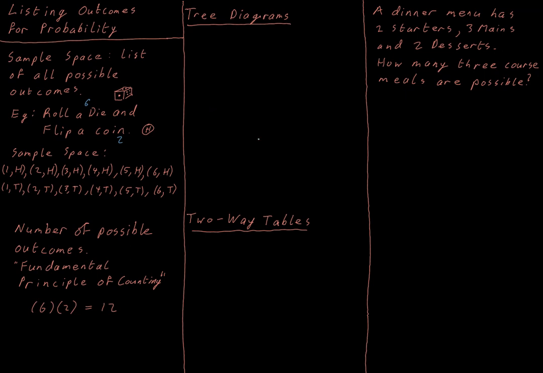So these are problem-solving tools that make diagrams out of this, because even for a fairly small question like this it is a complicated looking list of things. Whereas if we can draw a picture that effectively describes it, it's a lot easier to get a feel for what's going on. So a tree diagram works as follows.